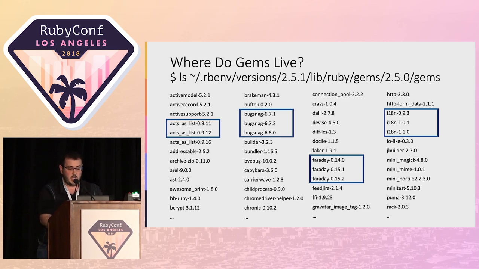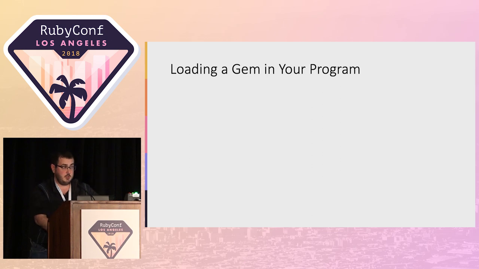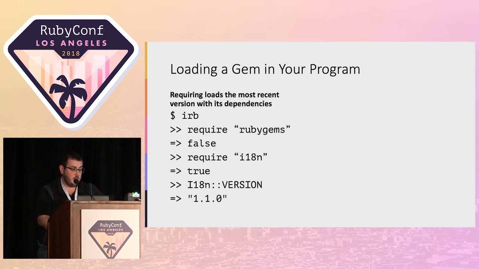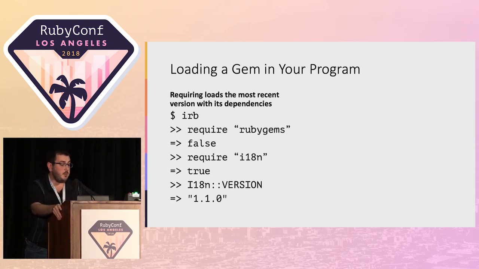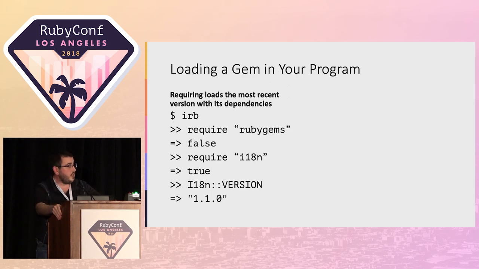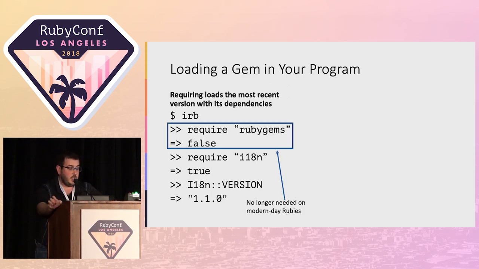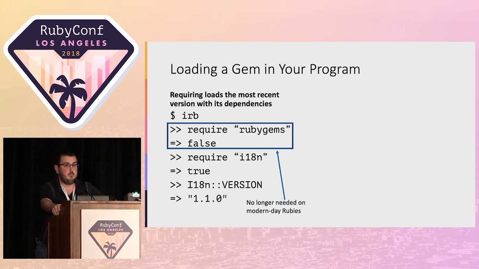So we know how they're installed, we know where they live. How do you tell Ruby to actually load them up? There are two ways to do this. Start up IRB, you can start the RubyGems package with a simple require, then require the gem that you want and you have it right there. In this case I'm loading up the i18n gem, and unless you tell it otherwise, you will always get the latest version installed on your system — in this case, 1.1.0. Technically you do not need to require RubyGems anymore since 1.9. This is mostly just for historical purposes.